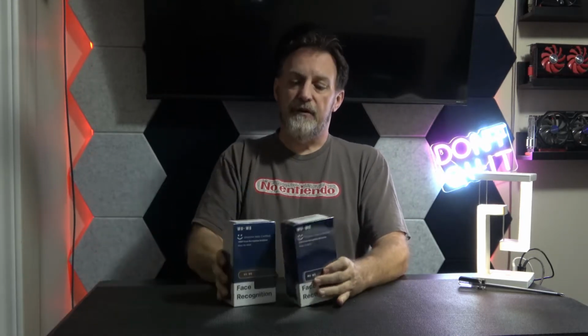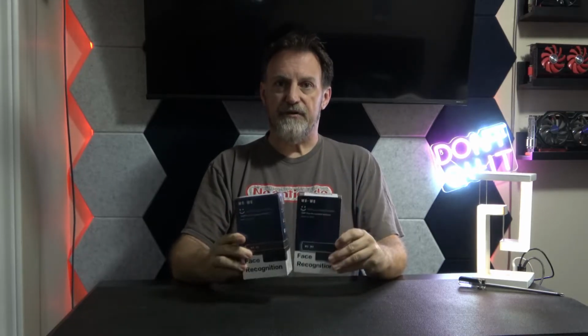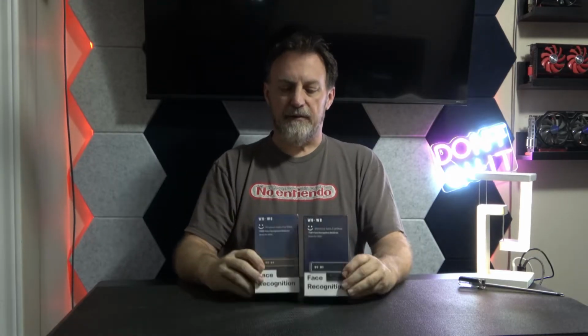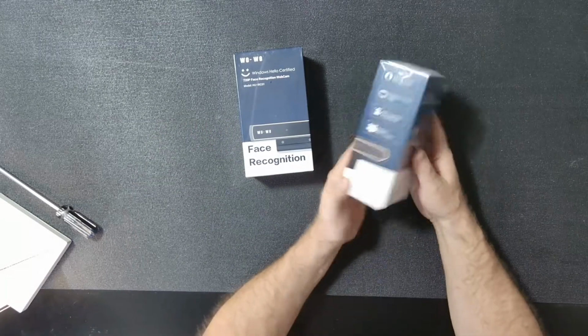Let's get on with the Wooey cameras and find out what they're like, what the difference is, how the mics are, and what the 720p picture is like versus the 1080p picture. It's really cool because they sent me the two that they have here in Canada, and I thought it was neat that they were different resolutions. I haven't seen a 720p camera in a very long time, so I'm very curious to see what that looks like.